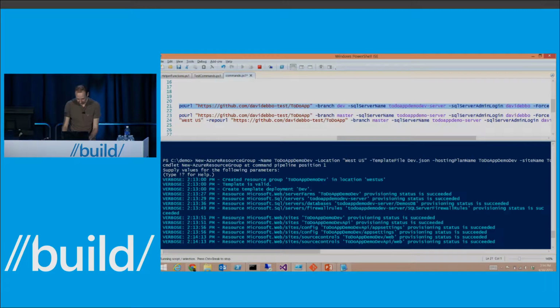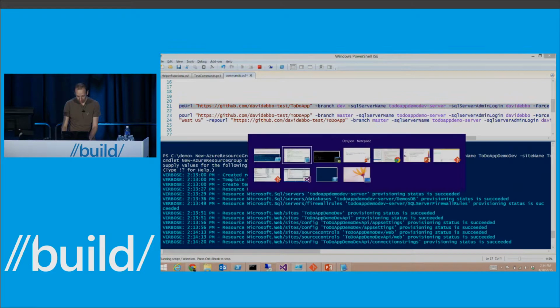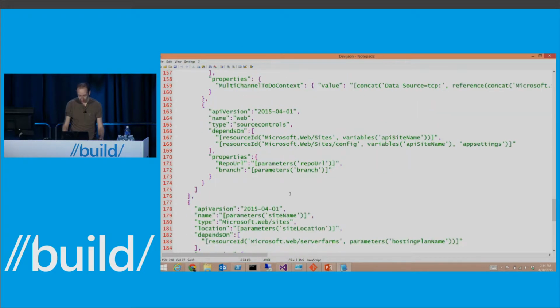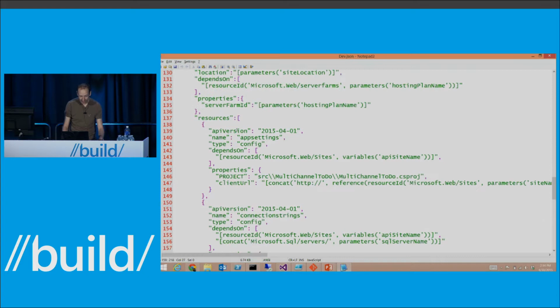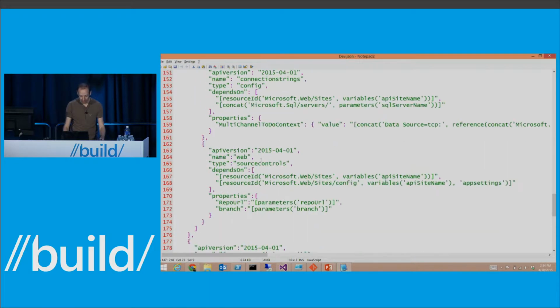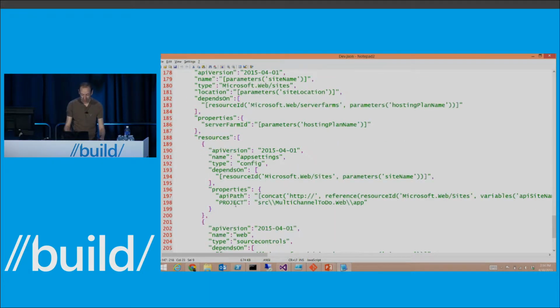So let's see how it's doing here. Should be almost done. A couple more things to look at here. Oh, yes, one thing that's interesting is since the front-end UI site needs to talk to the back-end site, it needs to deal with CORS because it's going across to a different domain. So in order to set that up properly, the back-end site is being given the URL to the front-end site, so it can allow it in CORS. And likewise, the front-end site is being given the path to the API, so it can call it.